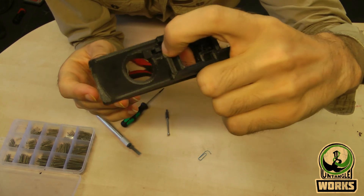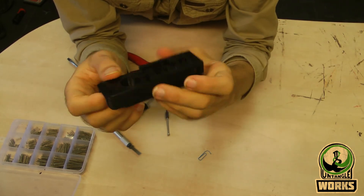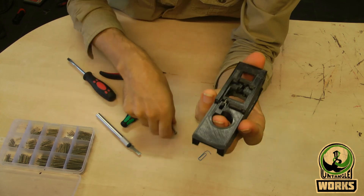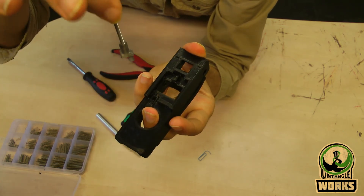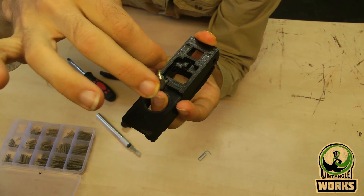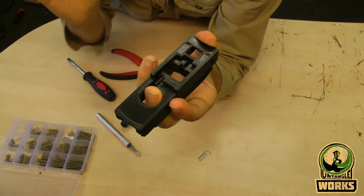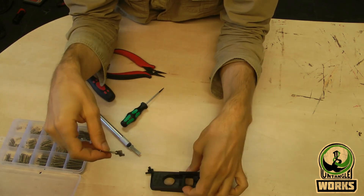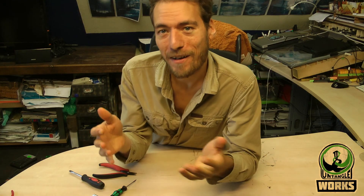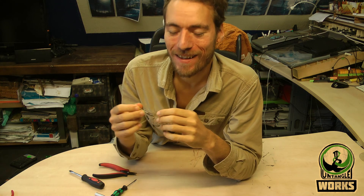Of course this will work with pressing of the button. And that's it. So if you want to uninstall it, just press down the slide, then you can take out the uninstall tool — or the anti-balldrop tool — and just pull it out. Make sure you don't lose the spring. And that's it. So this makes it a whole lot easier. I hope you appreciate this. It's just a small print to make and it makes it so much easier to install this part.